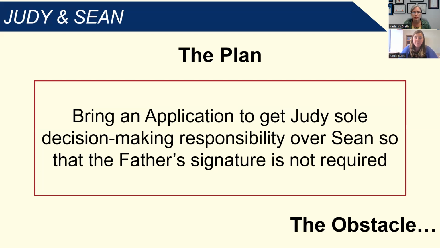After the letter was sent, the clinic never received a response back, and this was about the time that I took over the file. So here, what's the next step? Our plan is to bring an application for Judy to have sole decision-making responsibility over Sean so that the father's signature is no longer required, and Judy has this court document that she can take to the physician and say, here, I have decision-making responsibility. I can say whether Sean can receive these services. You don't need that signature.